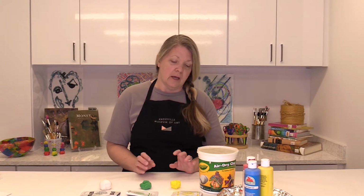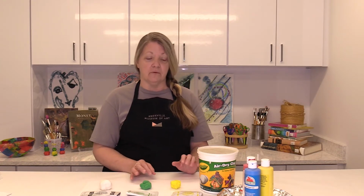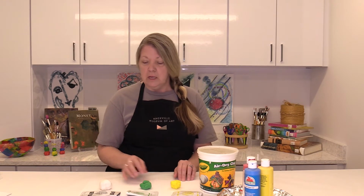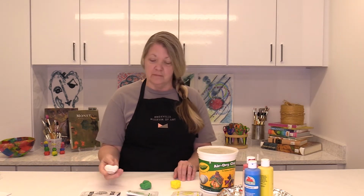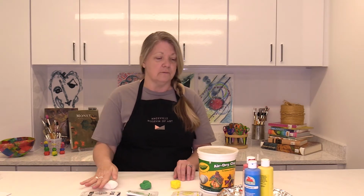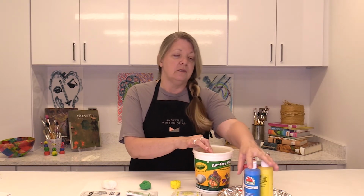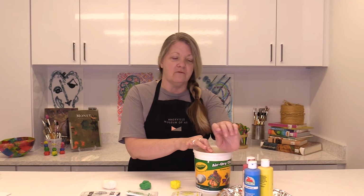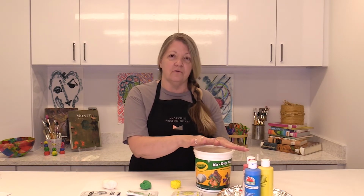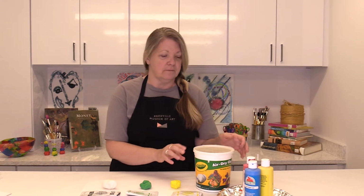So for this project, we're going to use modeling clay. Now, I don't want you to feel like you have to run out to the store and buy stuff. If you have Model Magic, that'll work great. And I pulled out 3 colors because I'm going to use that for my sculpture. If you have some air dry clay, that will also work good. Now, if you use this, you will want to use your acrylic paints afterwards, and that way you can add the beautiful colors like we've seen in Richard Jolley's glass birds.